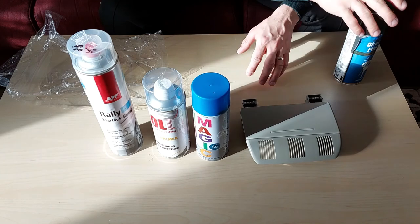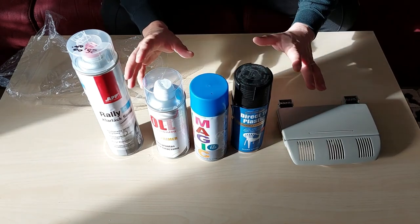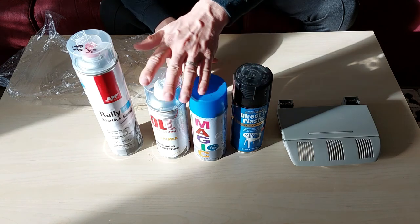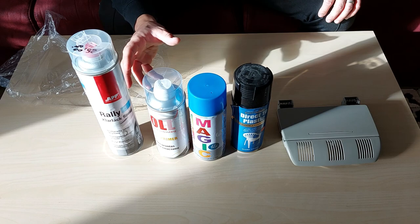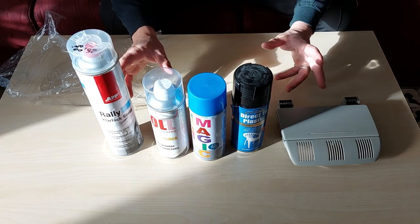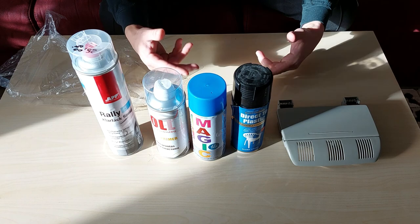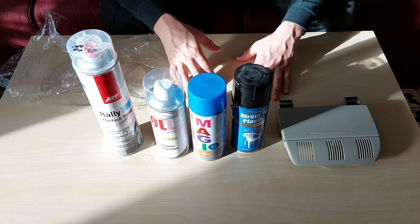Now I would like to tell you a tip before starting this project. Before I apply the paint, I will clean the plastic with alcohol, and all these cans I will put in a bucket with hot water, between 20 and 30 degrees, and leave them for about 10 minutes, because in this way the paint inside will dilute a little bit and you'll have a better result, so the paint will have better properties.